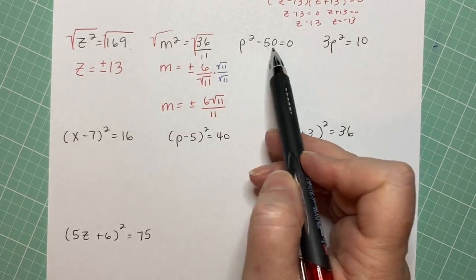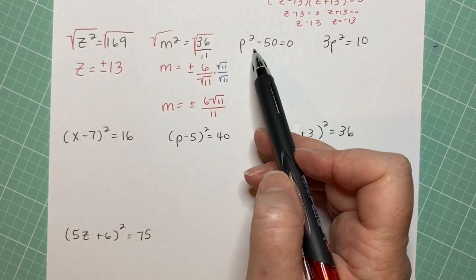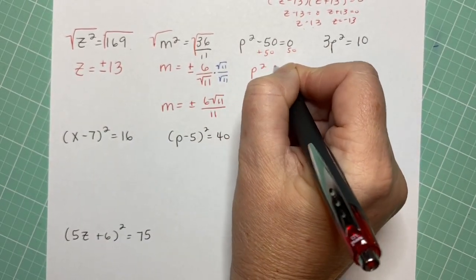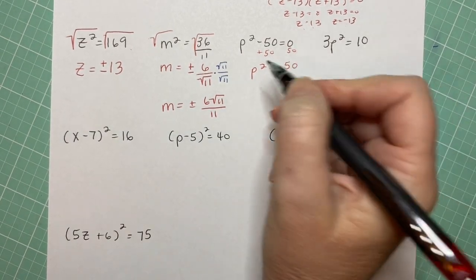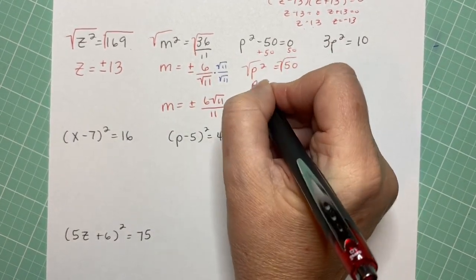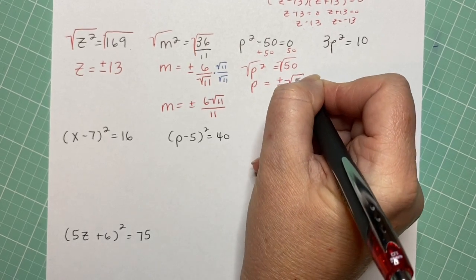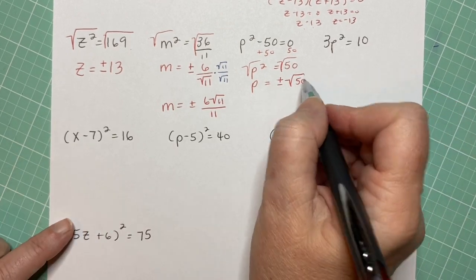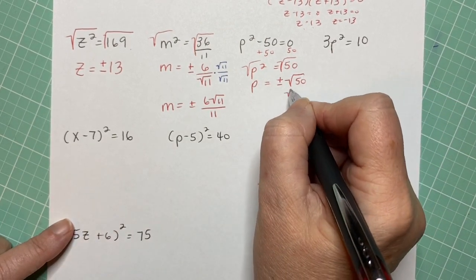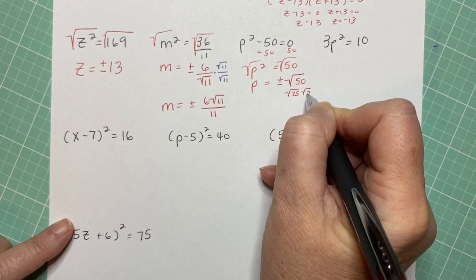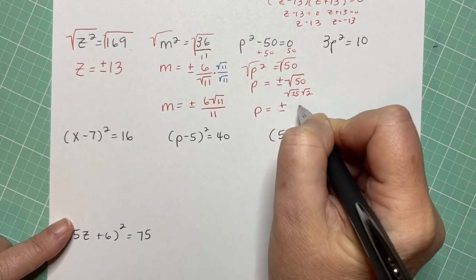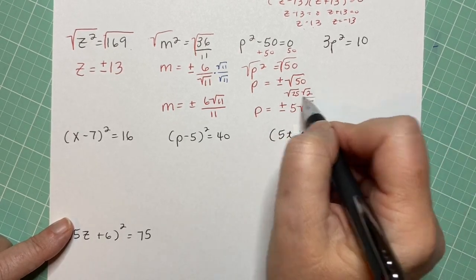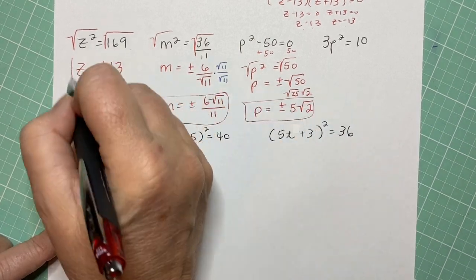So this next one is one we could not have factored because 50 is not a perfect square, but by the square root property we can move the 50 over and say p squared equals 50. Then we can square root both sides and say p equals plus or minus the square root of 50. Remember, you've got to do the plus or minus. And now this is not in simplest form because 50 would break up to be the square root of 25 times the square root of 2. So your final answer is p equals plus or minus 5 square roots of 2. And that's your final answer.